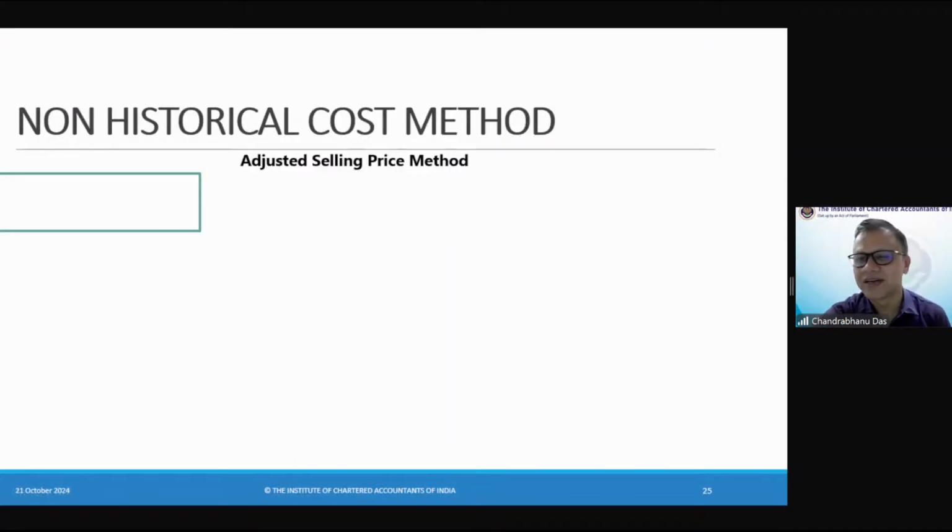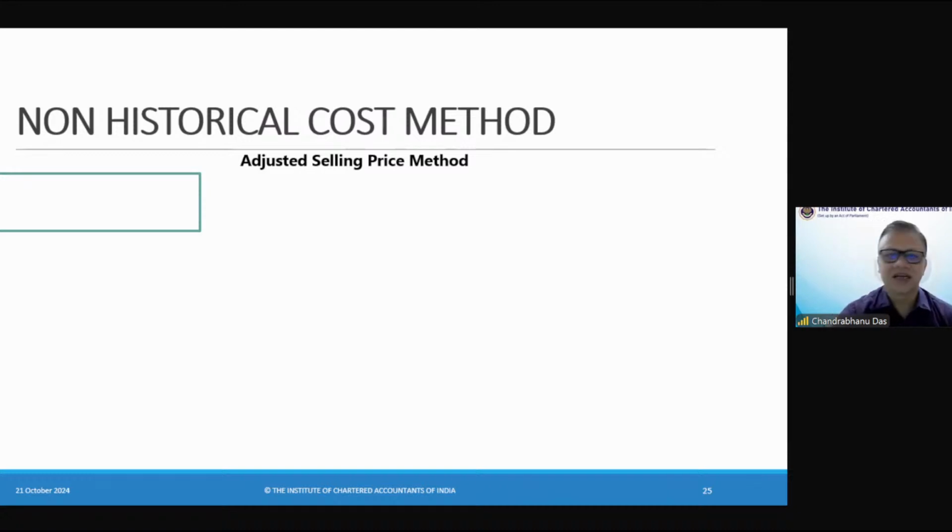So we will continue with our earlier discussion on inventory. We will again summarize the point on the non-historical cost method, because it is one of the important points which will tell you how dynamically the selling price is taken to find the value of the inventory. Although I discussed it previously, I need to summarize it a bit so that it will be easy for us when we talk about taking or recording the inventory.